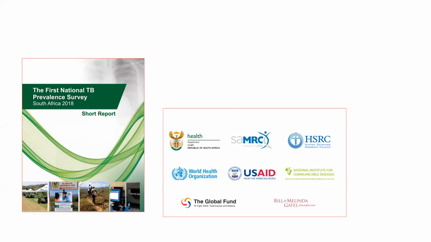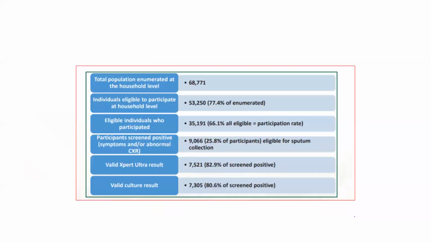and there were a whole lot of stakeholders that assisted in really trying to understand how much TB we're actually seeing in South Africa. What they did in this particular report is that they had a look at a number of households by province, and it was weighted according to the amount of population in the province. And then they screened people and had a look for active TB disease. And the way that they looked at it is if they either screened positive by a symptom test, or they screened positive because they had an abnormal chest X-ray.